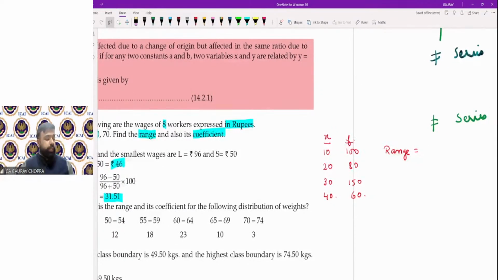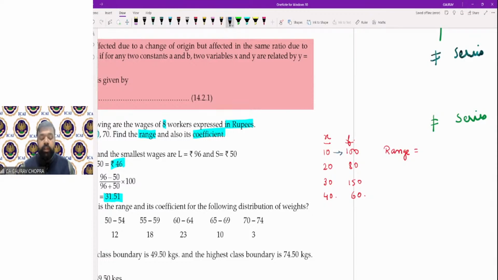So in this case, if you see X and F both are given. Now, difference आप किसका लेंगे? What should be the highest value? Shall we take from x or from f? So आपको ऑलवेज एक अंडरस्टैंडिंग होनी चाहिए, फ्रीक्वेंसी का मतलब कोई नंबर नहीं है। फ्रीक्वेंसी का मतलब क्या है?